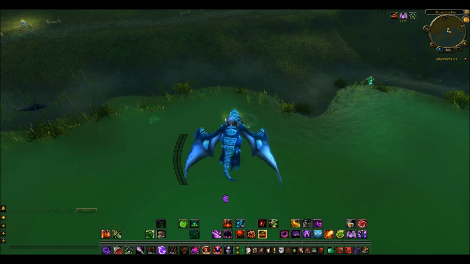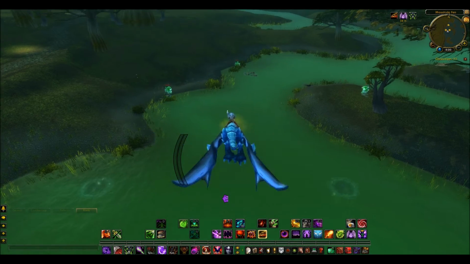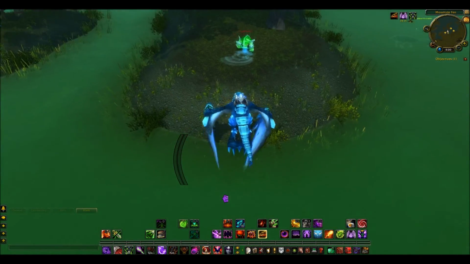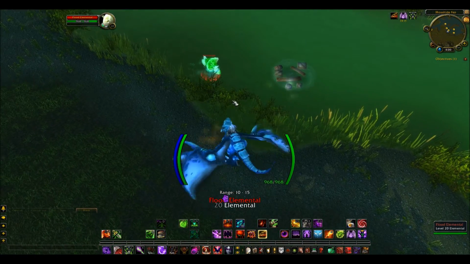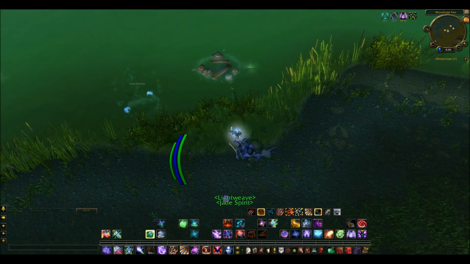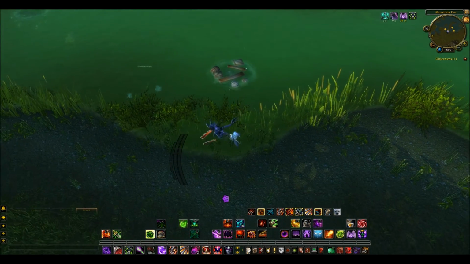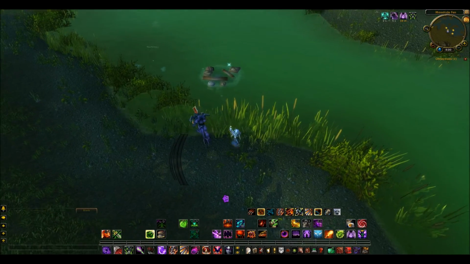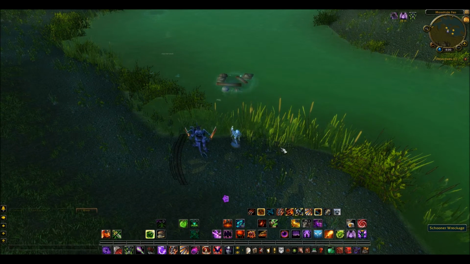Again, I could fish the crate out of these schools, but the drop rate is lower. So the first thing I'm going to do is try and find a floating wreckage, which I just found one right here. So let's go ahead and land here. Eliminate this trivial mob. Okay, he's gone. Now this is a floating wreckage. This is going to have a very high drop rate for the type of crate that we need, and the crate itself has, I believe, roughly a 10% drop rate.